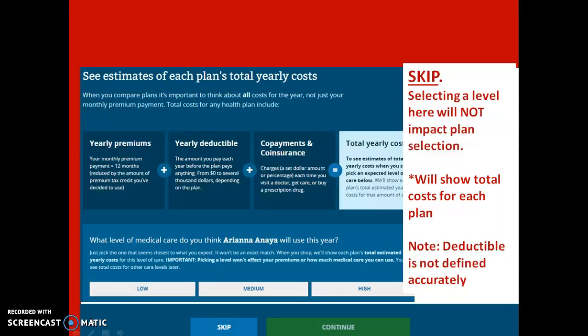This doesn't make a lot of sense to most people, and it shouldn't, because obviously these are very, very subjective qualifications. So you can certainly pick a level, but I wouldn't expend any energy explaining to a consumer what the distinction is between low, medium, and high use, because of course that's very personal to each person. You'll notice too that these definitions are not terrible, but deductible, for example, is not defined correctly. Be aware we have definitions of all insurance terms on the website that you can use and you can print out for consumers as well.